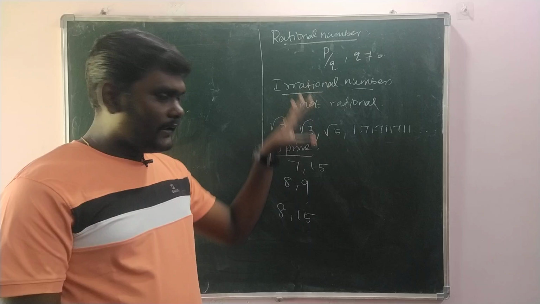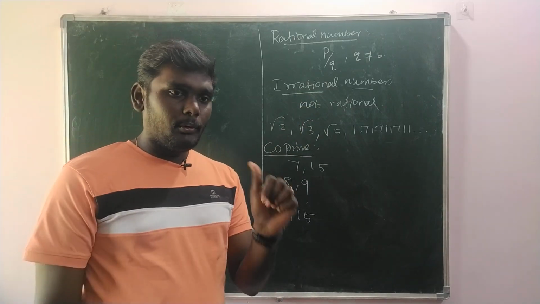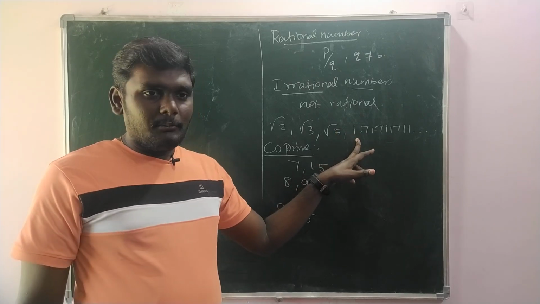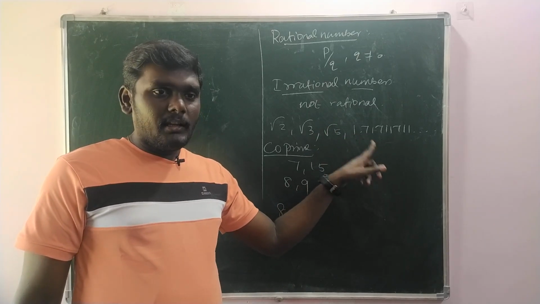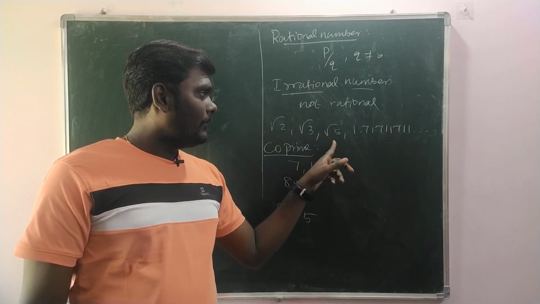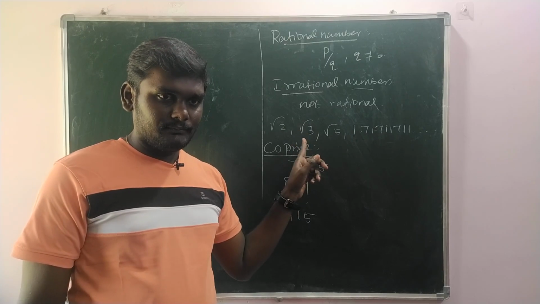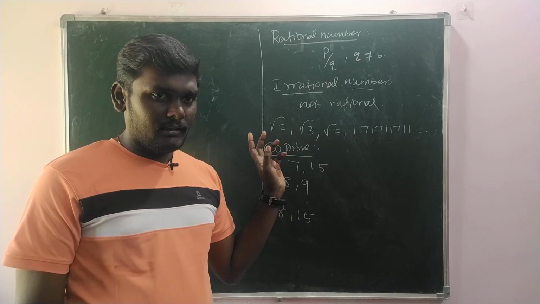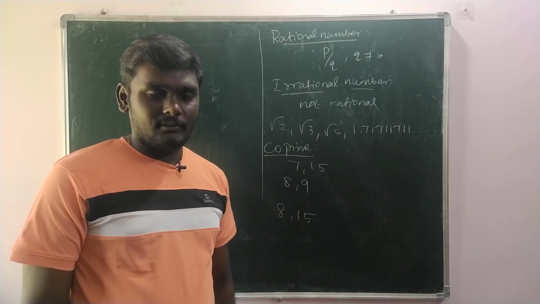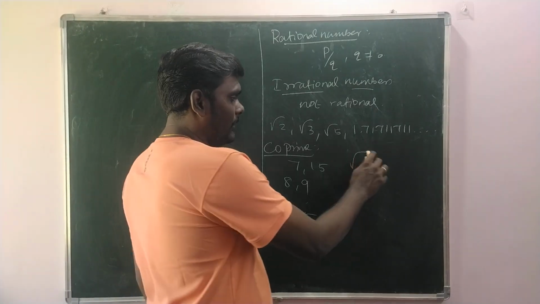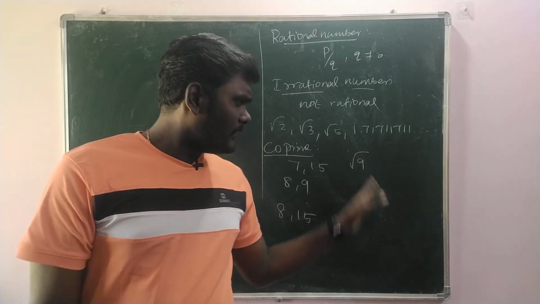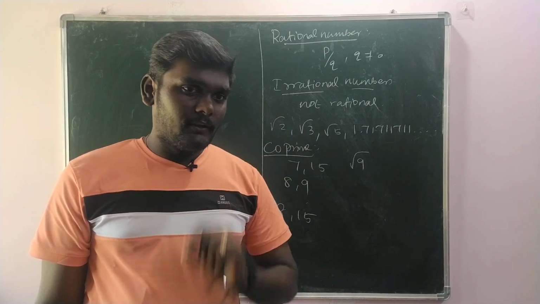Got it? So using these details, we are going to prove that a particular number is an irrational number. In short, irrational number means a non-terminating, non-repeating decimal will come, and the square root of a non-perfect square number will come. Like we heard just before, right? So if we can't take this number out of the square root, we call that irrational, simply. Can you say root 9 is irrational? Root is there, but 9 is a perfect square.